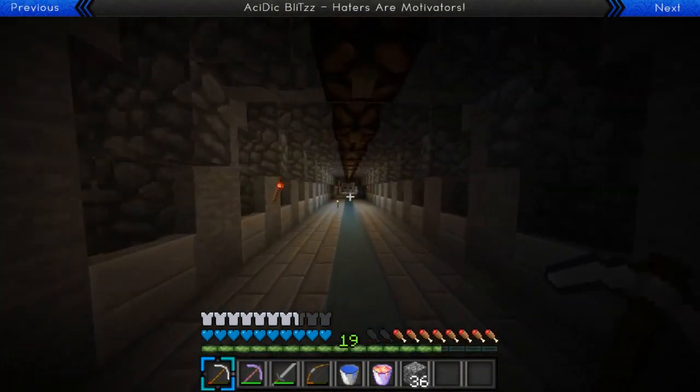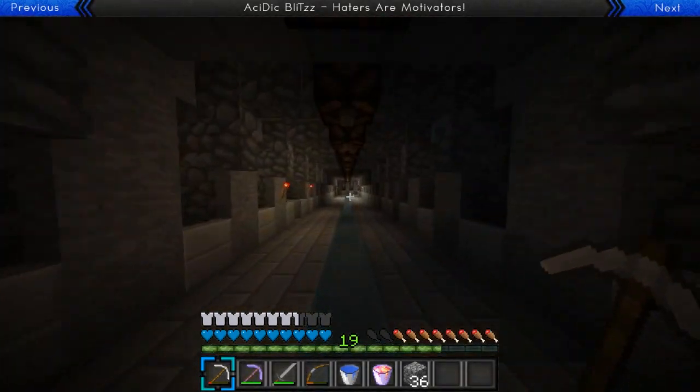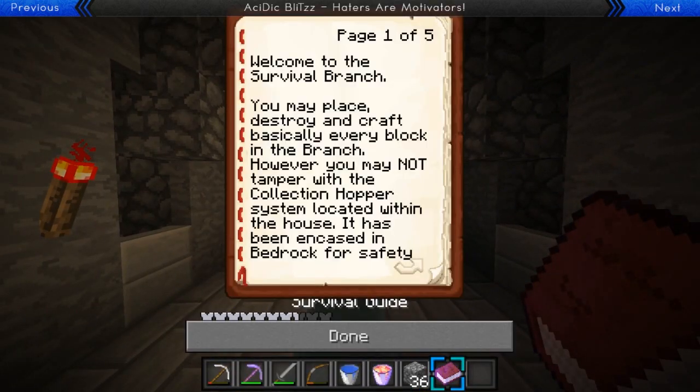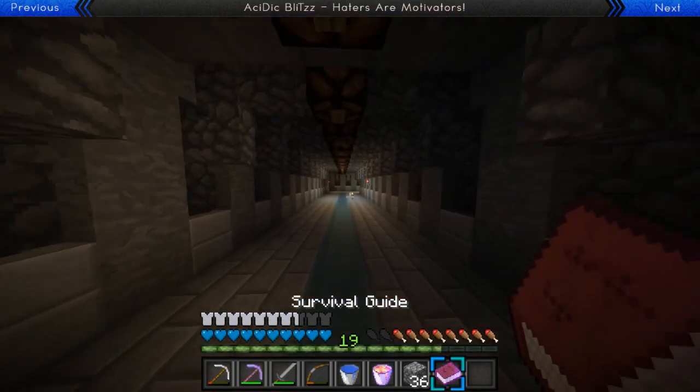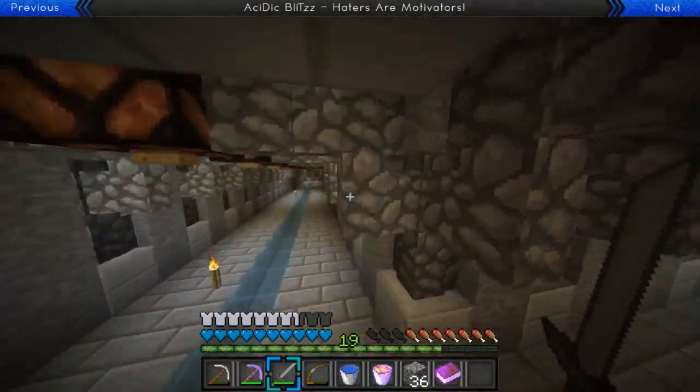I should honestly just head up right now, make the golden apple, throw it in there, collect it, and then we'll almost be done. Because at that point, after we collect the golden apple, which we can easily get now, we only need these last three: spider eye, comparator, and fire charge. I can't believe I haven't seen a single spider down here. It'd be too convenient, I suppose.